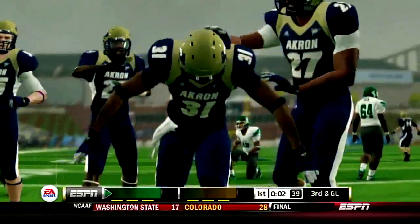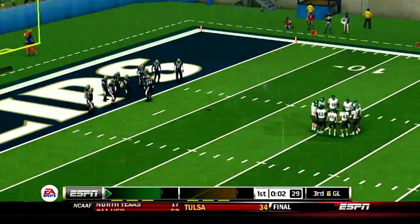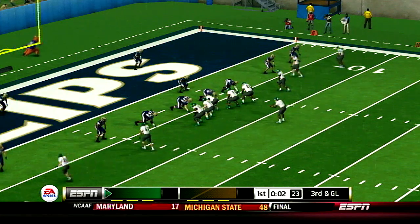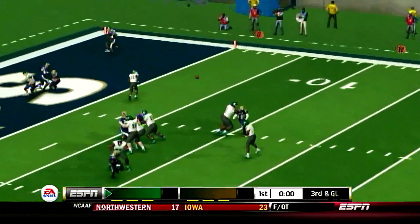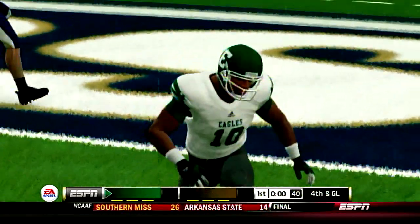Brad, I just think this quarterback's got to do a much better job of being able to read that defense and make quicker decisions. And especially when the defense starts to get pressure, you've got to either get rid of that football or check it down or take off and run with it. He's hit before it can go anywhere.